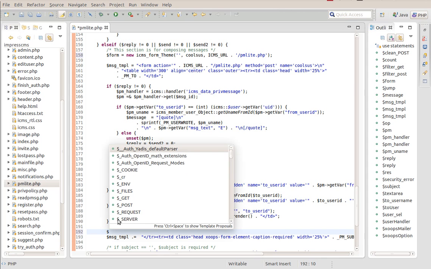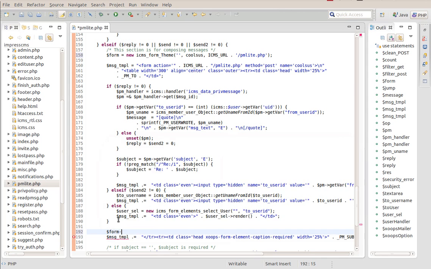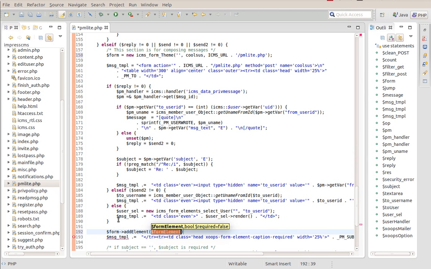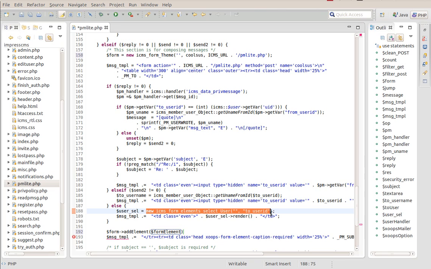For the form, we can add an element, and the element that we want to add in this case, I'm going to use a generic one for right now, and they've also got it right here for us, is a select user element.